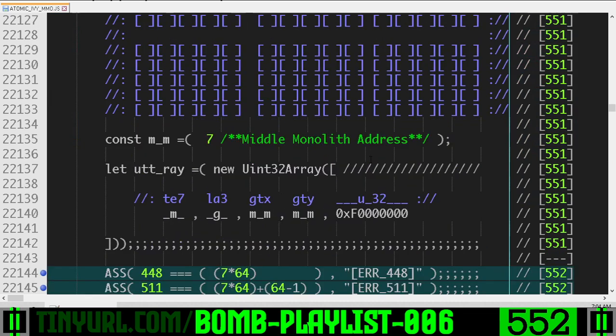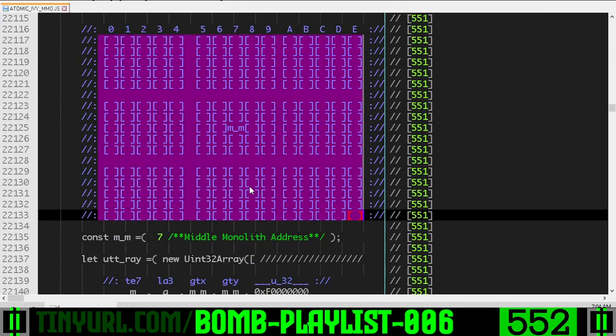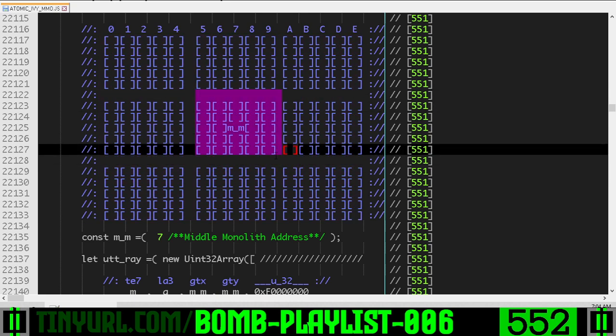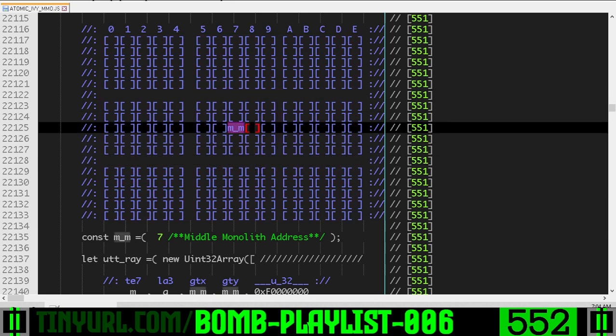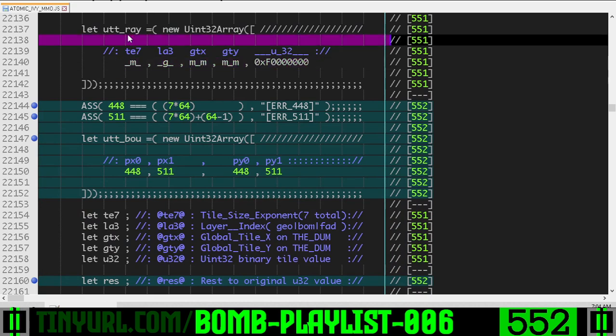Okay, let's go down a little bit further. Okay, let's look at this for a second. So we have a 3x3 grid of level packs. Here's the center level pack, and in the middle level of the middle level pack, we've set a gigantic monolithic tile that covers the entire level, okay? That is what this record right here in this unit test table is doing.